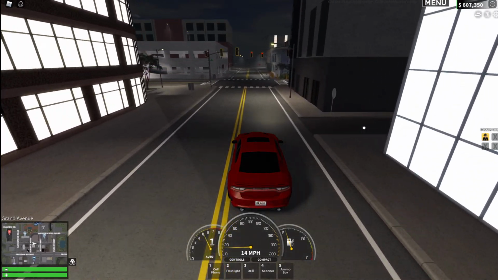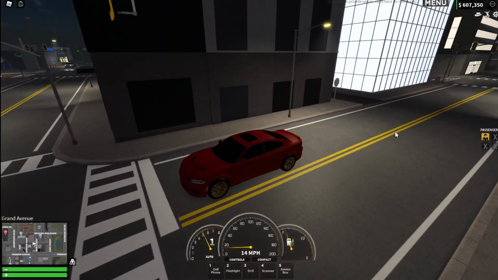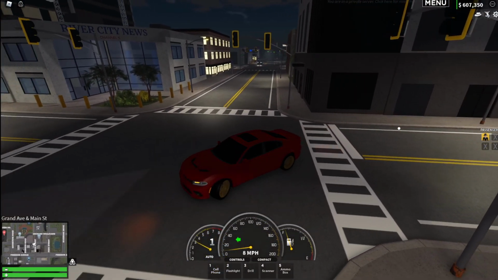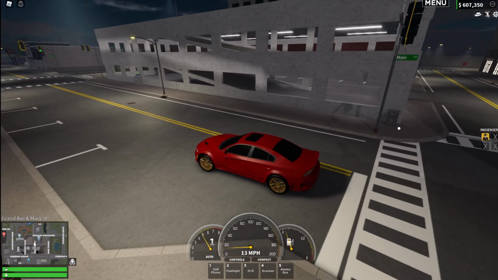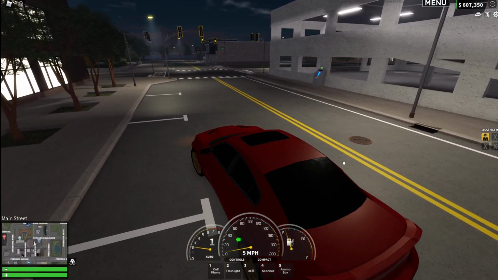There we go, perfect. Okay, let's turn left here. It's like a stop sign. Okay, let's start the turn. Oh, just watch those wheels, hold on a second. Let's pull into the slot.